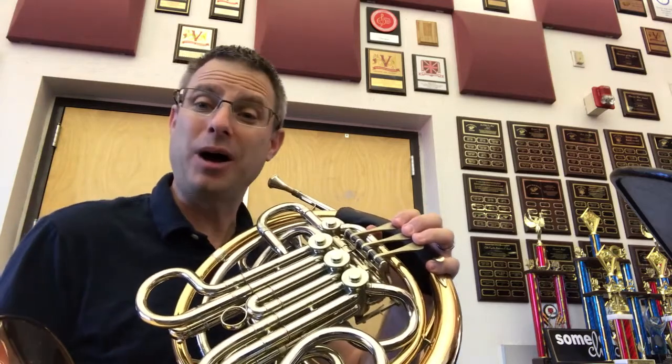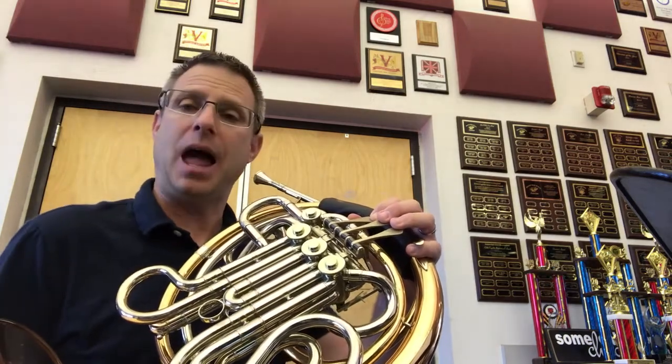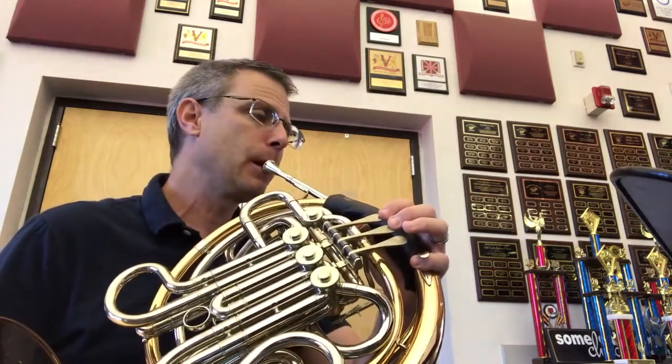For Hot Cross Buns, we need A, which is 1 and 2. We need G, which is 1. And we need F, which is open. All right, should be pretty straightforward because you know the sound. Let's find that first note. Here's the A.